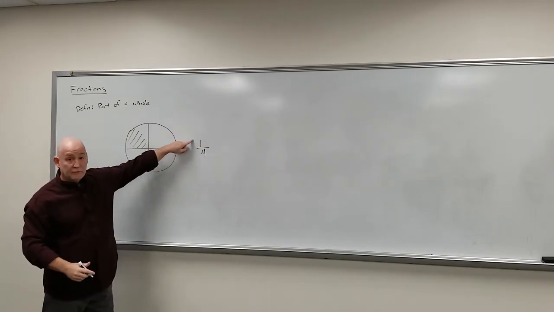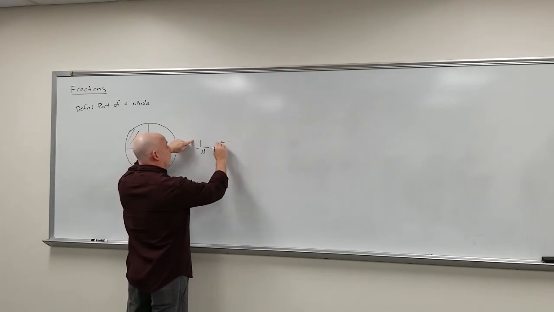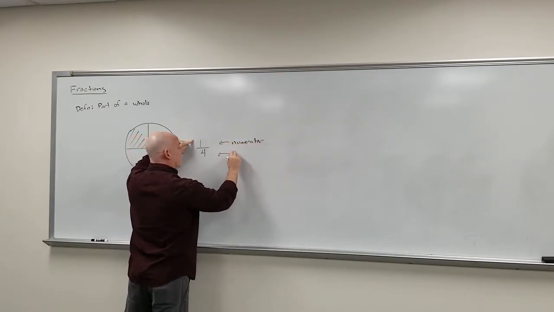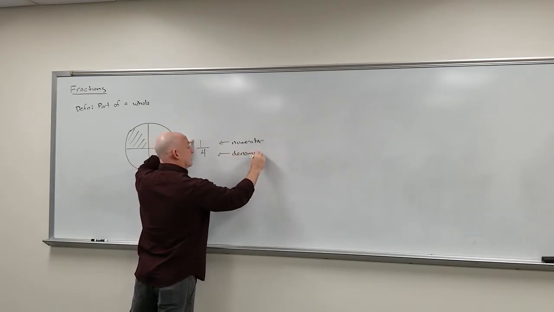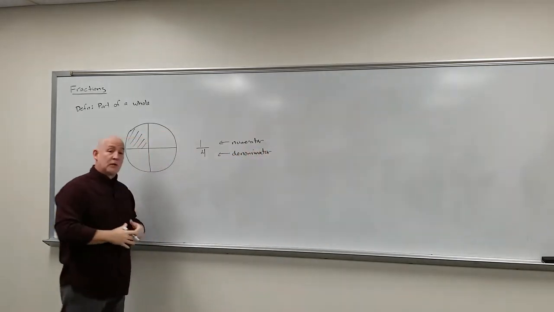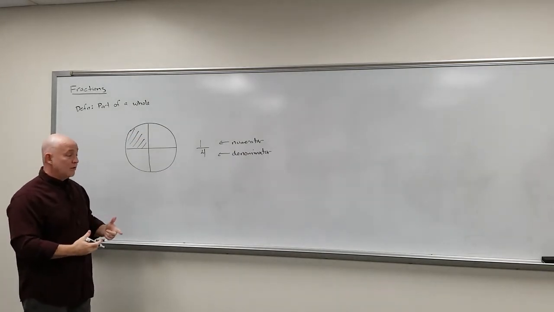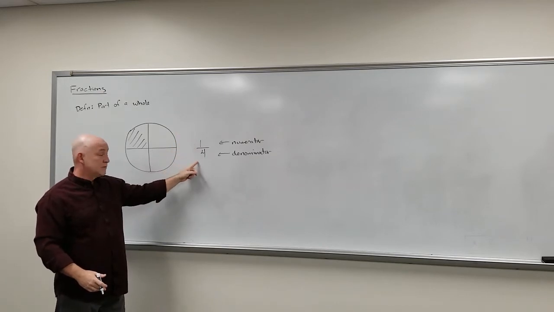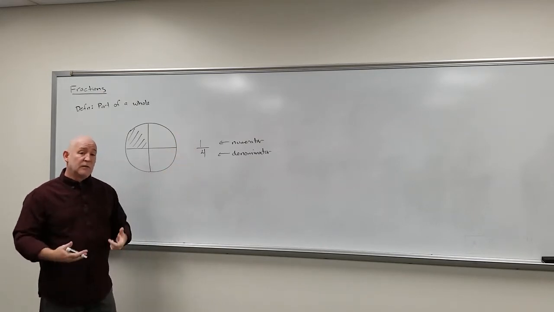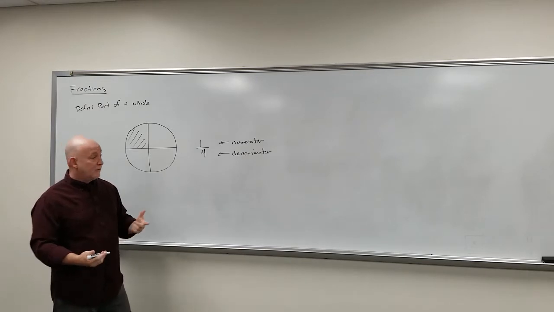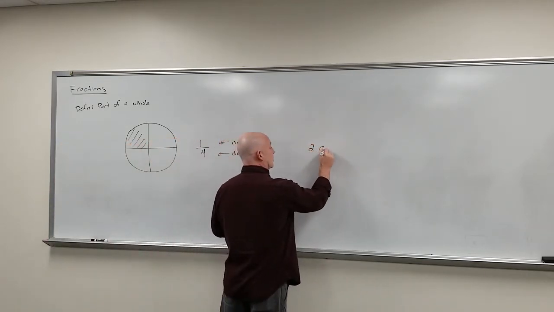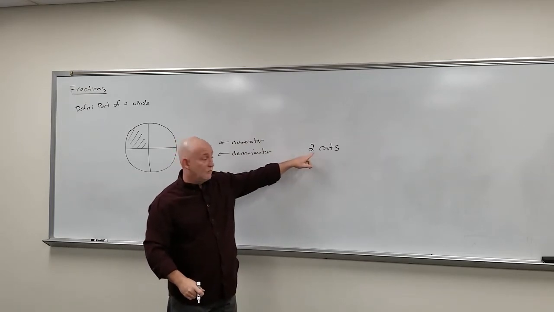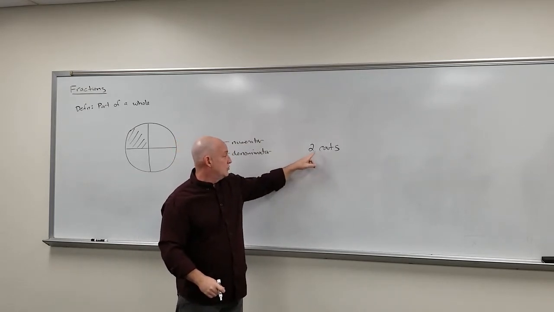So when we're looking at a fraction, the top is called the numerator, the bottom is called the denominator. Now those are the scary math words about it, but all it is this. The top tells you how many you have, and the bottom tells you what they are. Now this is something that we do easily in real life. Like if I said we had 2 cats, right? The number out front tells you how many we have, and what's after it tells you what they are. So I have 2 cats.